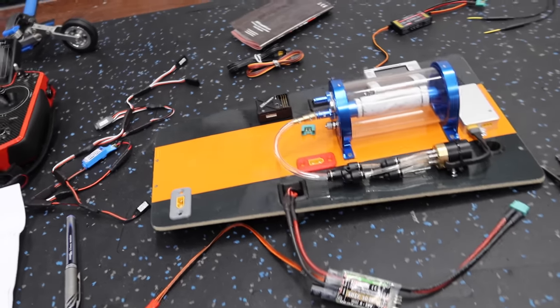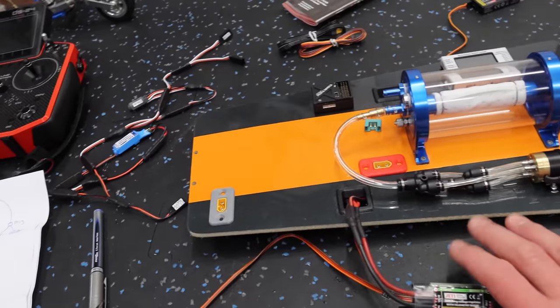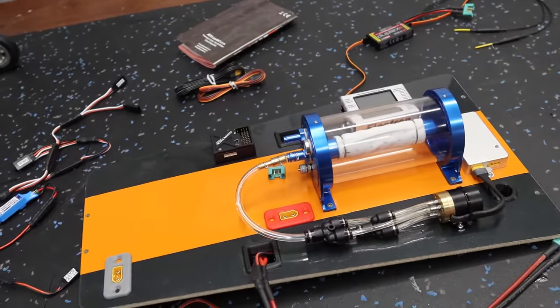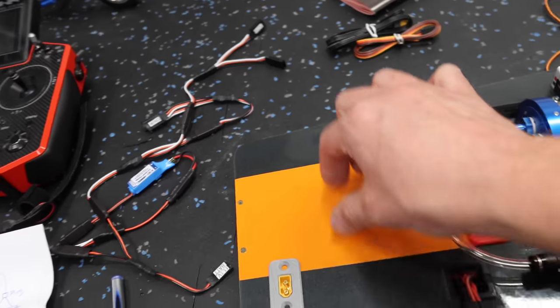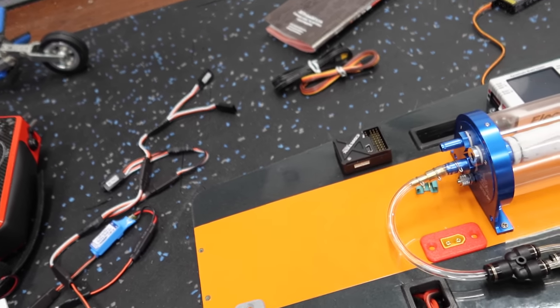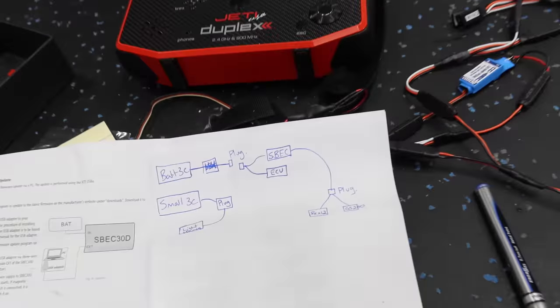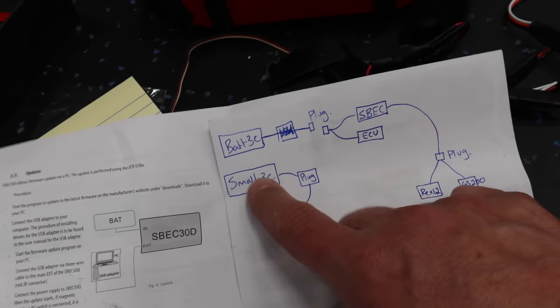All right, we've made a little bit of progress here. I'll show you what we've done with the wiring system just to make things a little bit straightforward. Number one, everything is mounted to the board. We still have spots here for 2 different batteries. So anyways, all the stuff's mounted to the board, and we kind of have the general layout done. So what I did was I did a diagram up here, more just to keep it straight in my head of how things are going.